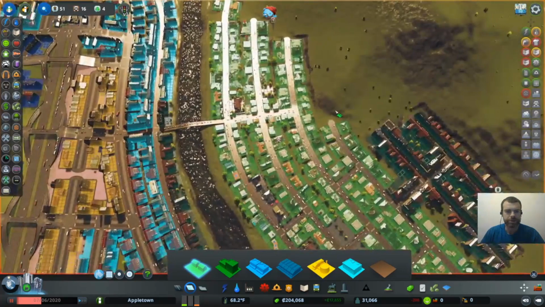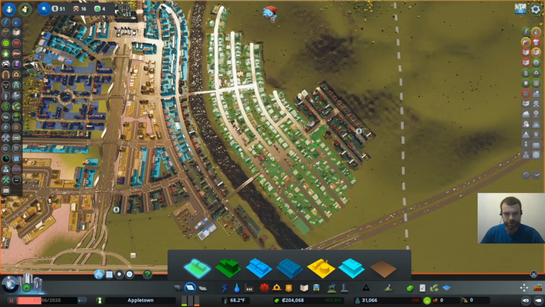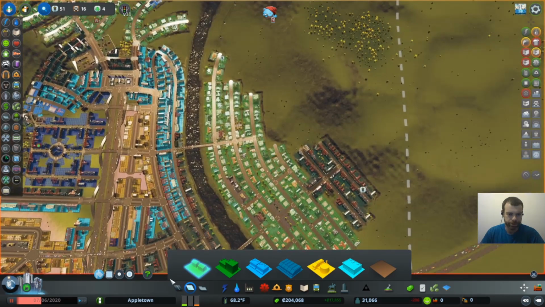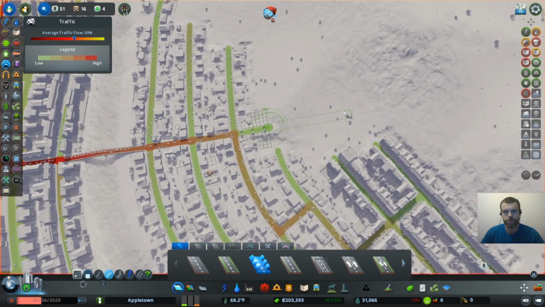We have a similar situation over here. Big residential area, including high density. What if you work in here? What's the point in sneaking all the way through here when we can just have this straight road? So we're going to add in a few other roads like this. We shall get a nice curve on it as well.